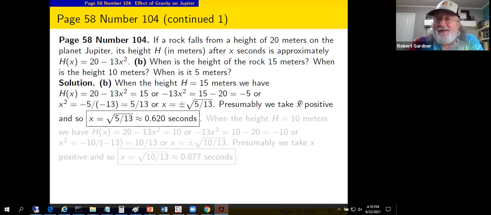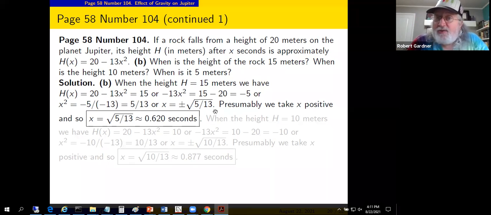I mean, they didn't say that. This x value of negative square root of 5/13, I mean, that also solves the equation. It depends on the physics problem. They didn't describe it in great detail. They said it falls from a height of 20 meters. Did you hold it 20 meters off the ground and release it? Equivalently, you could have thrown it up in the air and it went up to 20 meters and then started to descend. And we get the same kind of formula as given here. And when time equals 0 would be when it reaches its maximum of 20 meters and starts to come down.